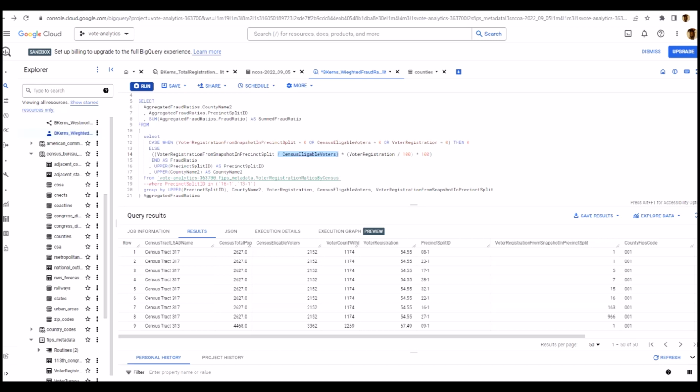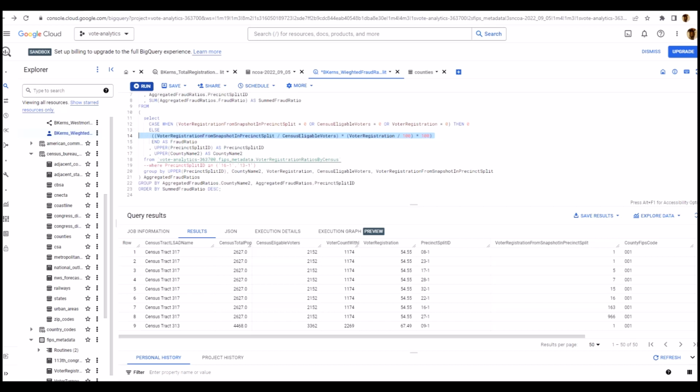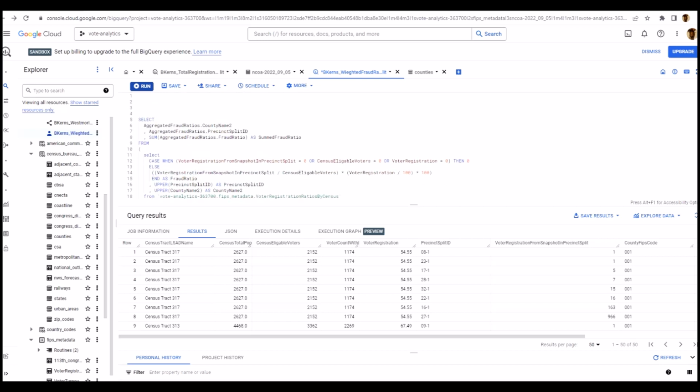And then I multiply that by the voter registration divided by 100, because it was already a ratio, and then I multiply that whole thing by 100. So that gives me a version of a weighted rank.